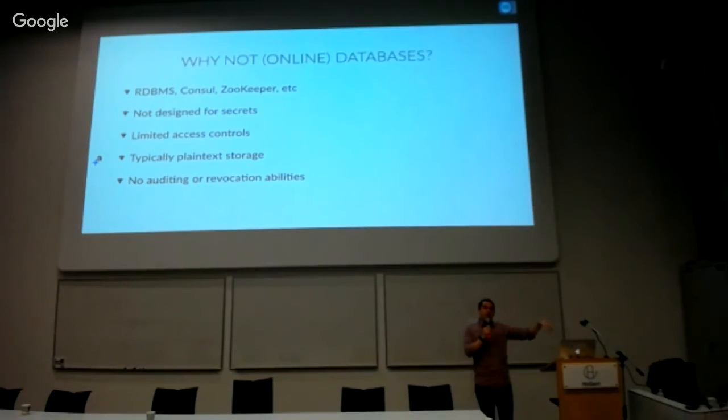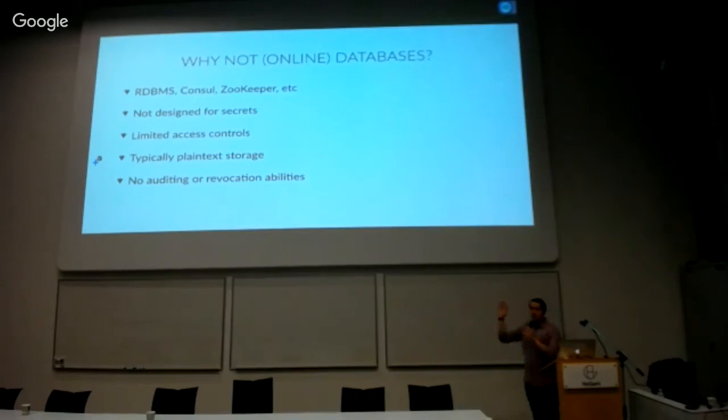How are you rolling that key? And how are you sure that the algorithms for encryption you're using on the client side are correct before it gets to the database? Because if you're using weak crypto to begin with, then it's moot anyways. Or on the flip side, with the database, if the disk is encrypted, there's the same key questions, which is how do you roll the key and how do you audit the key? But also, is it being encrypted in memory? If someone gets access to the database and they dump it, is it actually there? And it usually is plain text. So very similar issues to config management.